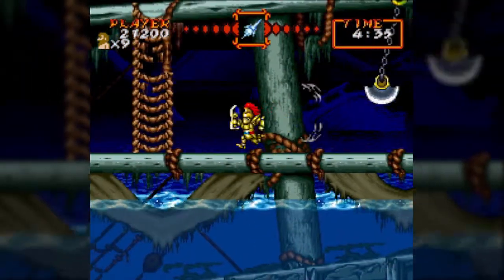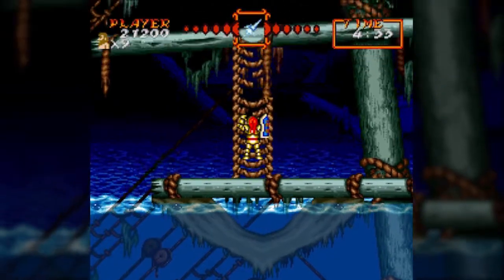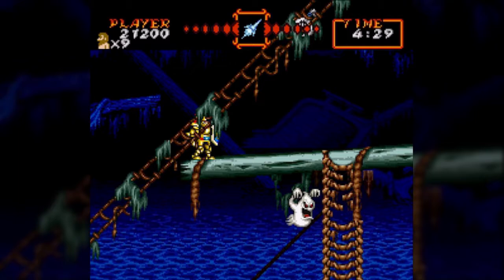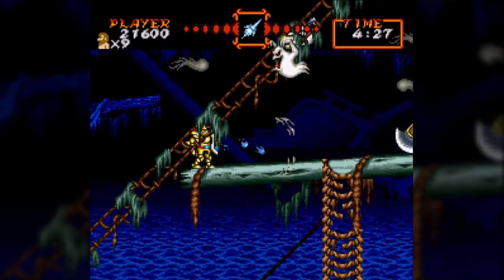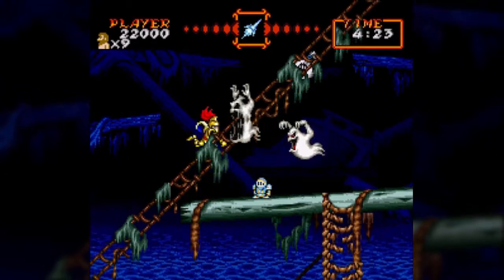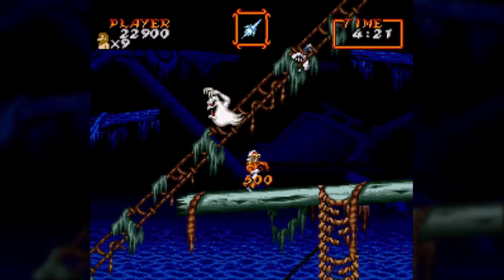I still think out of the 3 games I played that's not Gargoyle's Quest, Ghouls and Ghosts on the Genesis/PC engine is still the easiest, just due to your movement options. By that I mean the fact you can aim all around you. But this still isn't that bad. Either way, welcome to Stage 2.